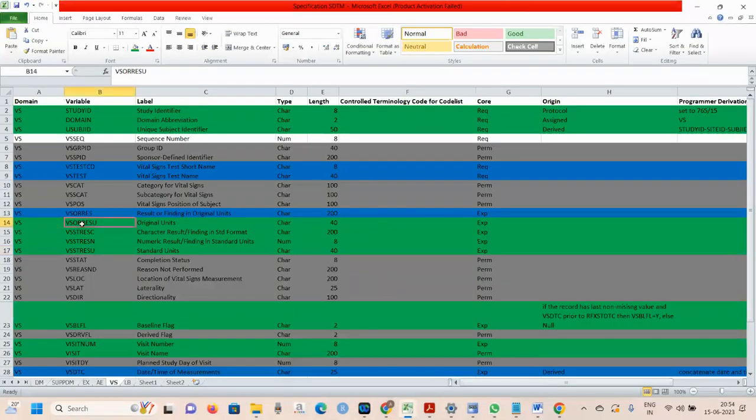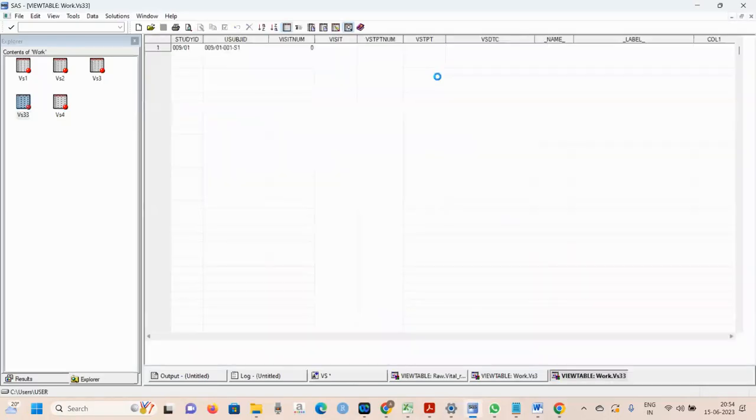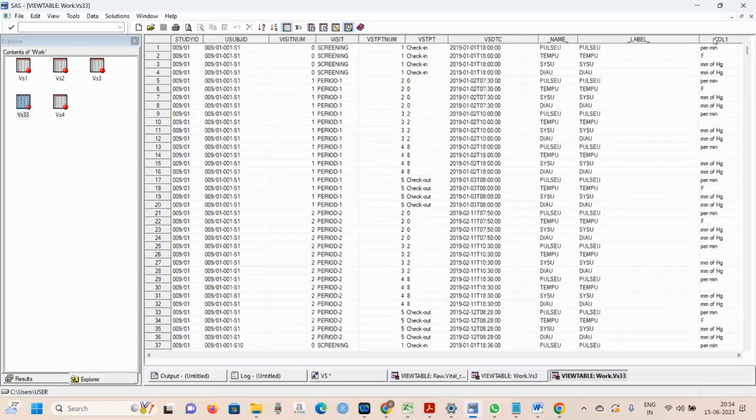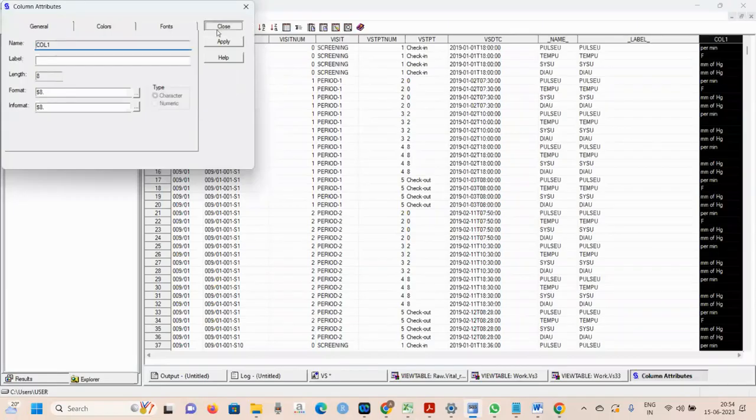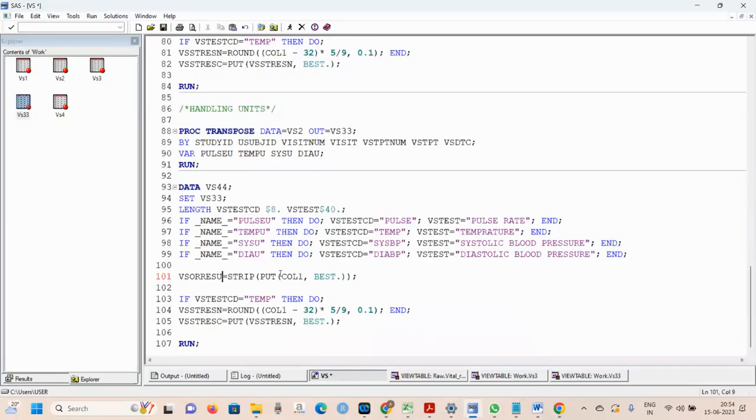So this one is in character format. So VS33. It is already in character format, so we don't need to change anything. We don't need to use the function again.